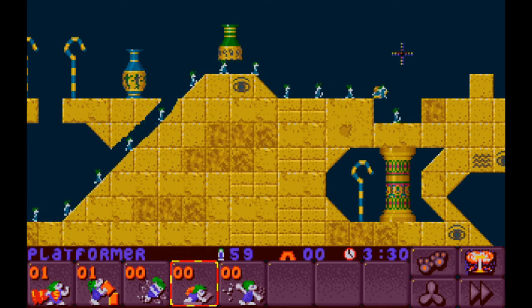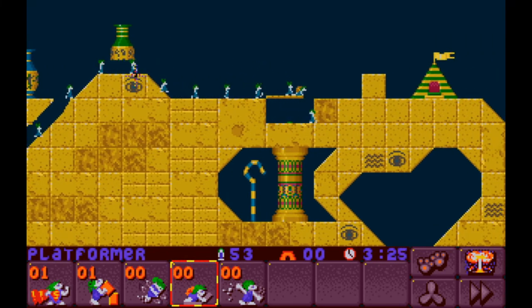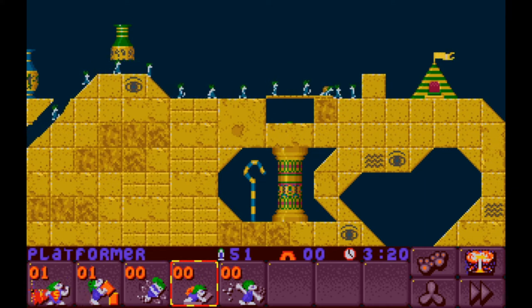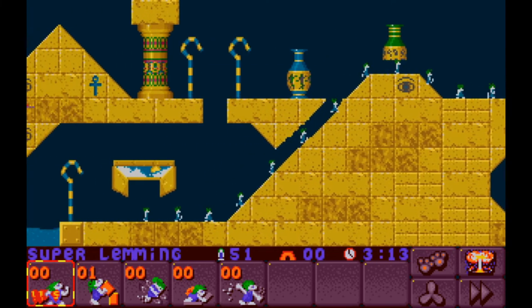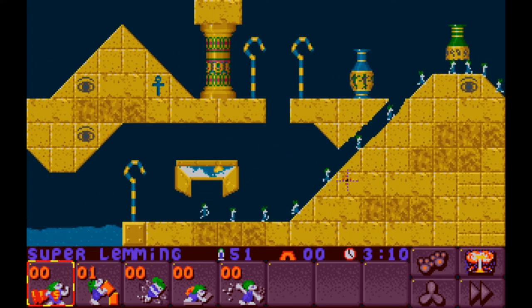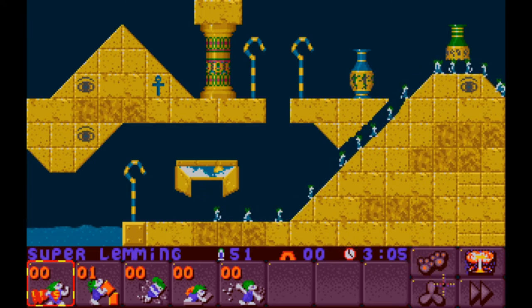This is not going great so far. Oh, hey, Smasharoonie. That's no good. Okay, so yeah, that's a lot of lemmings dead, and really nothing to show for it. Okay, what's this? Oh, he hit his head on the ceiling. What does a super lemming do? Like, will it tell me in practice mode?